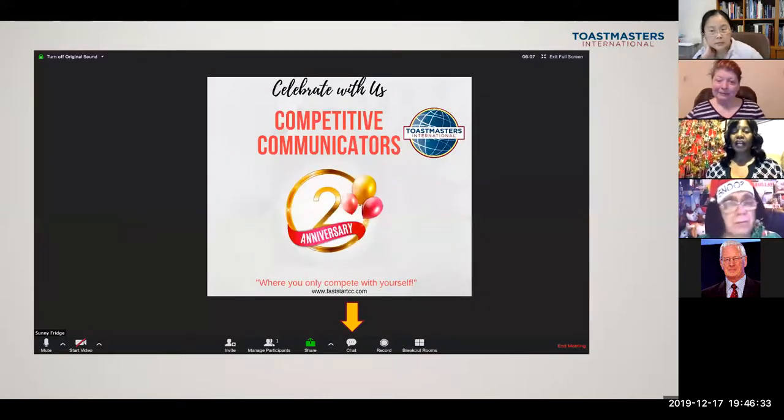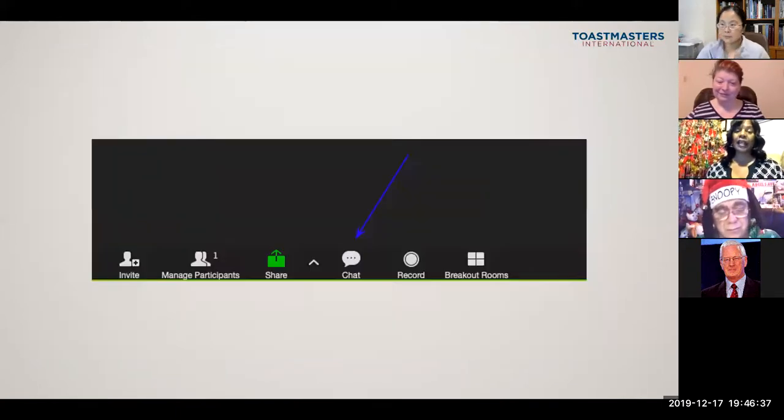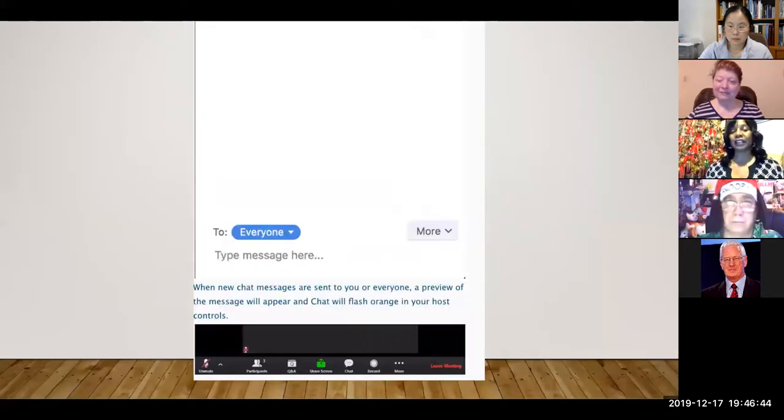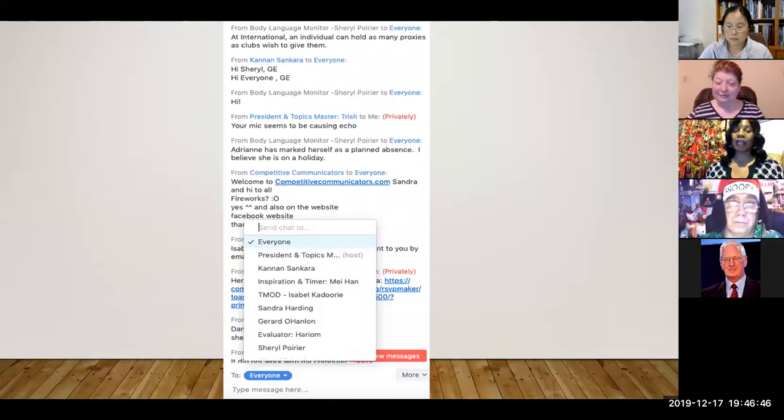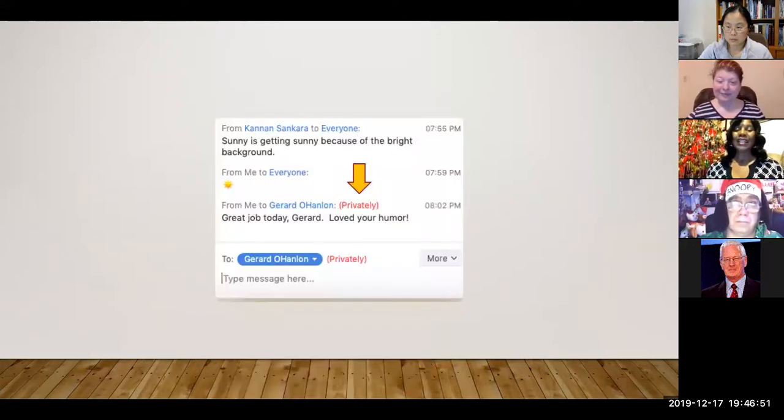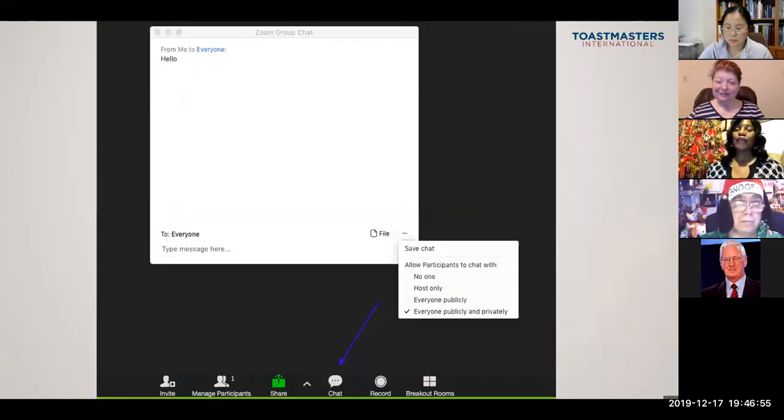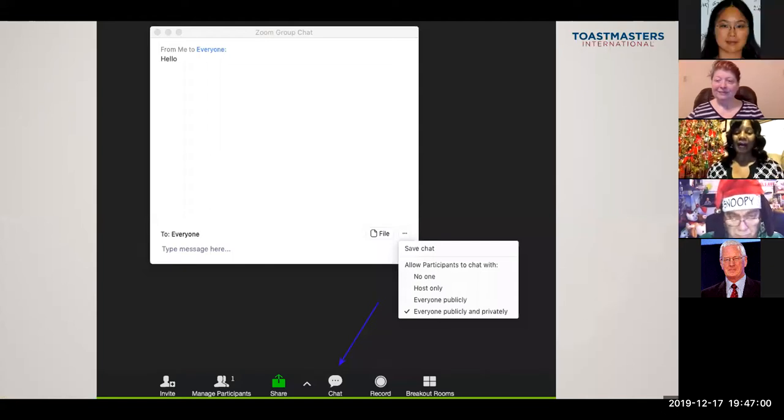And to the right of the participants, two icons over, is the chat button, and you're able to click on the chat. Since we don't talk out loud at the same time, this is a great time for you to send a message. You can do that by clicking on the down arrow, and you can talk to everyone in the chat. Or you can click the arrow and then you can talk privately with someone. And if you save the chat, only your private chat and all the public messages will be saved. No one else's private chat.